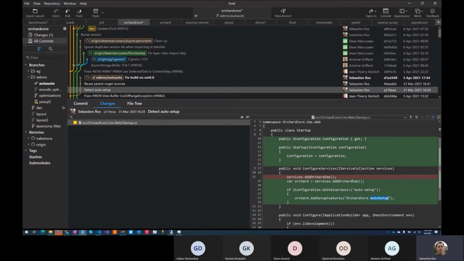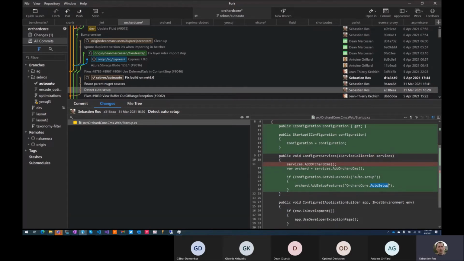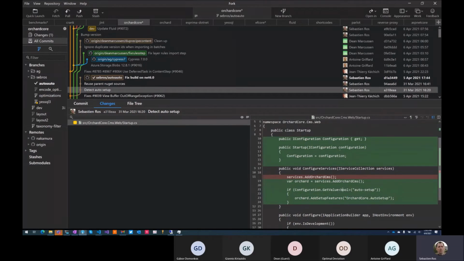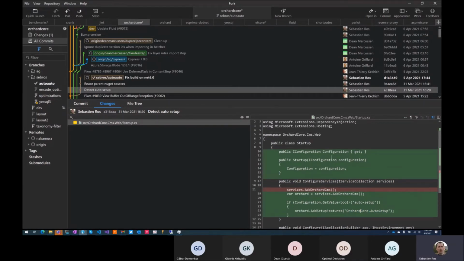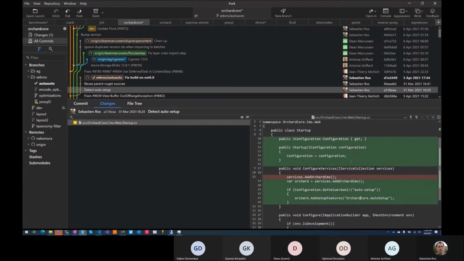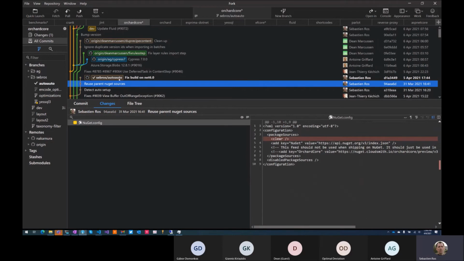So what I did in this branch is I just did that in the main web project to enable the setup. We might think about having this feature by default, in the extension method that adds the default features like the theming and the setup feature and things like that. That'd be interesting because it only triggers if you have the correct environment variables. Otherwise, it doesn't do anything.